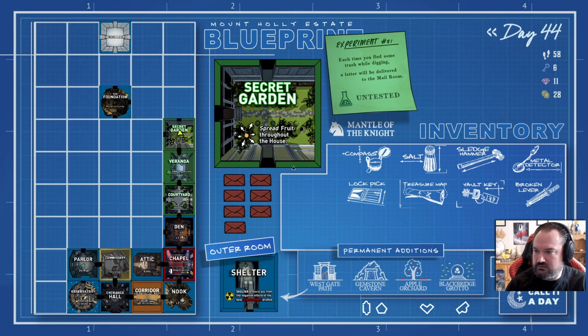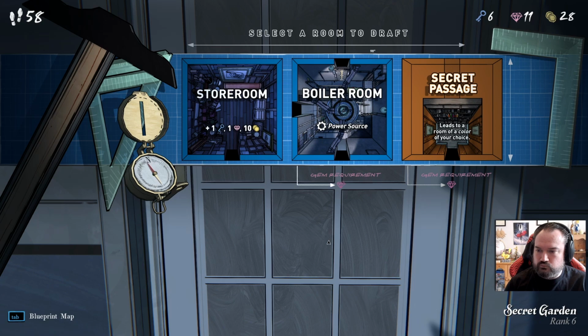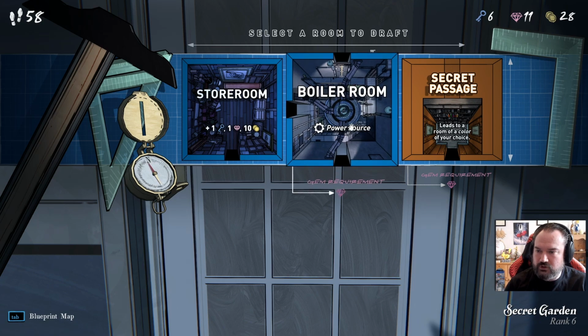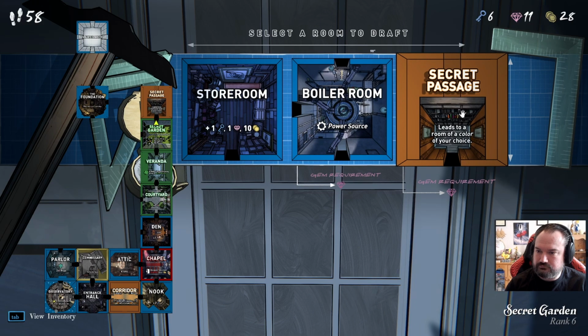Okay, from here I think we just keep going north, right? Boiler room gives me 2 exits, which is nice, and it's a power source room. Secret passage lets us pick another green room, though. We wouldn't want indoor nursery. I'm thinking what else is available.